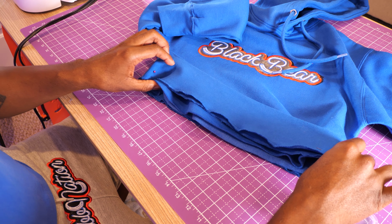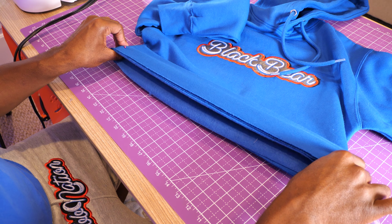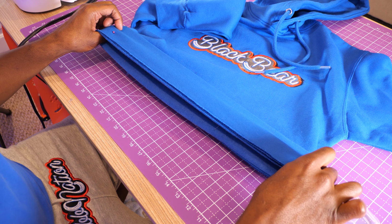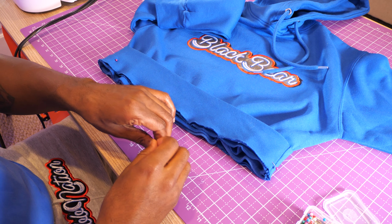Alright, so now I got this like this. And occasionally I'm just stretching it to make sure it's right, you know what I mean? That's pretty good. Don't gotta be perfect, but as you're serging it, you're gonna be stretching it at the same time. So you just want to get a general feel that it's in the right area. Alright, so I'll put another one right here. Another one right here.